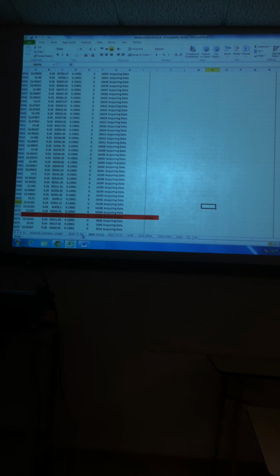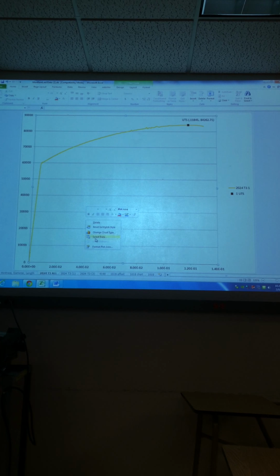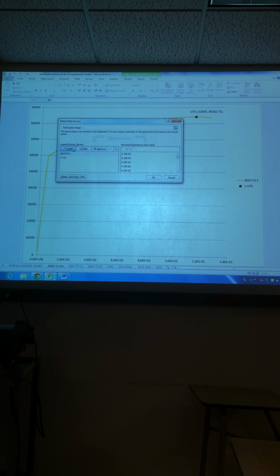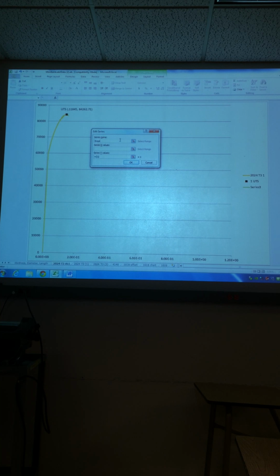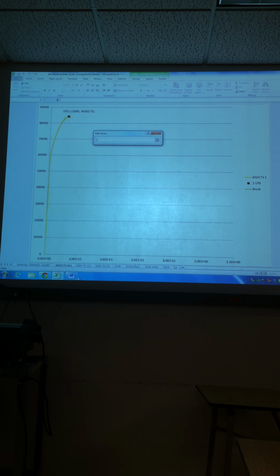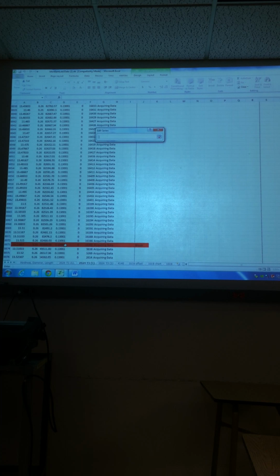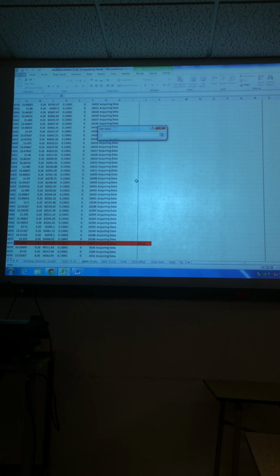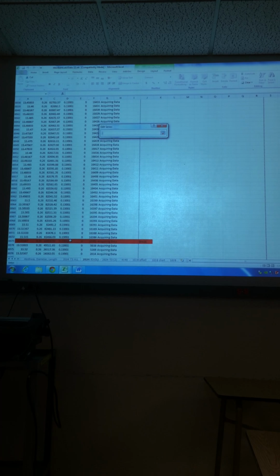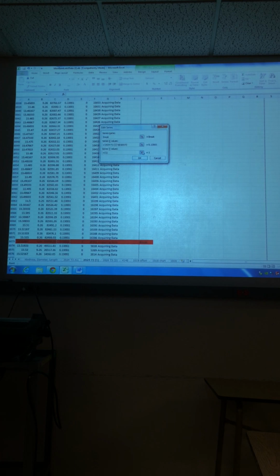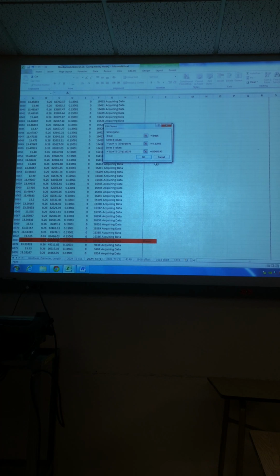So what I can do is I can go back to my graph. Again, right click, select data, add a series, even though it's just a point. We'll call this the break. You guys can label it with fancier names if you want. We'll go back to the first one. Now we're on selecting our X values. So the X value, remember, we're going to have to calculate, so we'll do that later. For now, we'll just give it this value. And then we'll also assign it our stress value for its Y.